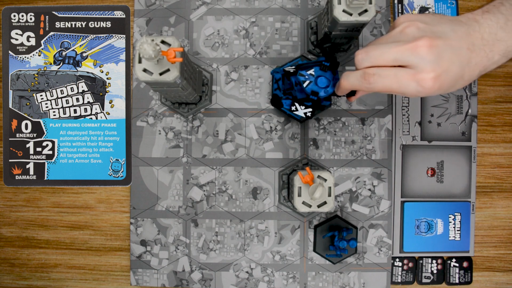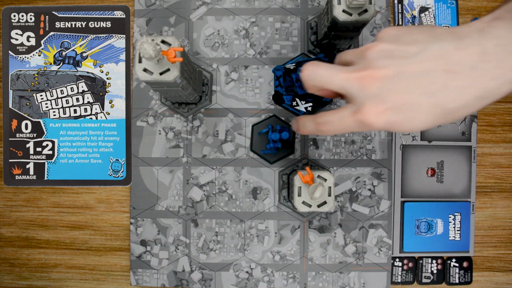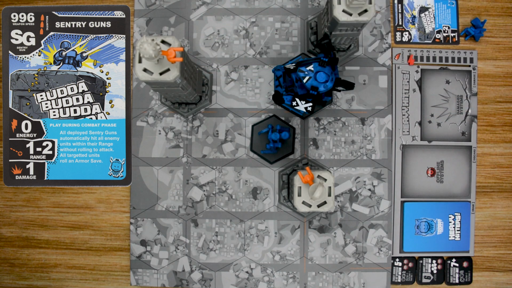And each unit that's within their firing arc, so let's go ahead and say that both of our units are here. Both of these units are going to be hit by both of the sentry guns as they're within range. From there, the sentry gun auto hits and will do 1 damage to each unit that is hit.